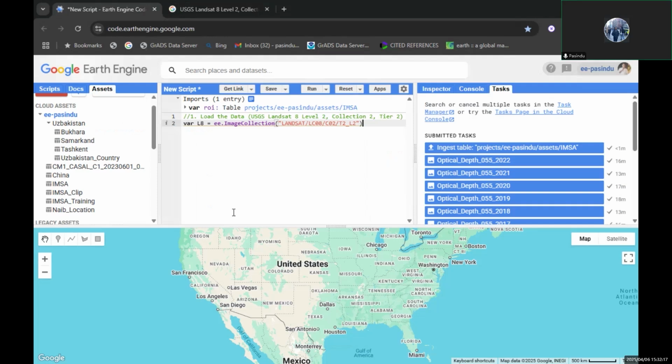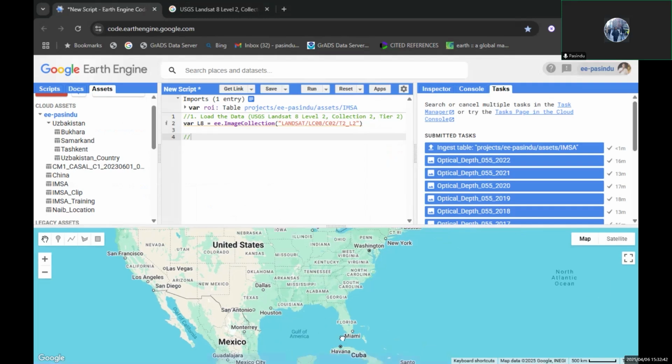Okay, then after you load in the data, what you have to do is zoom in the map. Because when you run the code, you don't want to go in the map and find the place, like Tanzania, or my location, Sri Lanka, Colombo.